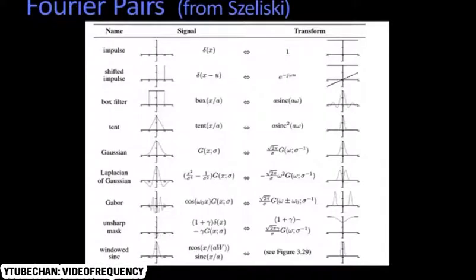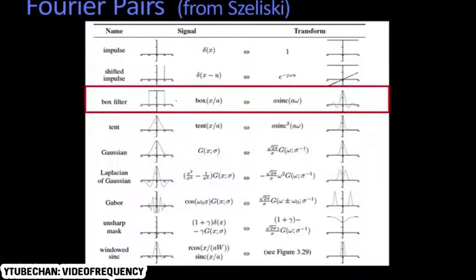If you take a look at Szeliski's book, which we mentioned earlier, you can see a whole bunch of Fourier transform pairs. For example, the impulse, which is drawn like that, has a Fourier transform of 1. As we said, that makes sense because the impulse, when you convolve it, just gives you back the original function, so it better keep all of the frequencies. Likewise, we said the Fourier transform of a Gaussian is another Gaussian, but again, g of sigma goes to 1 over sigma. So fat Gaussian in space, skinny Gaussian in frequency.